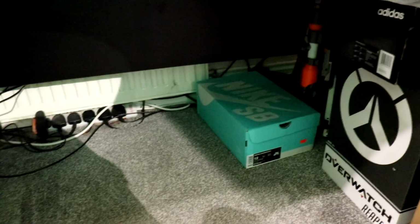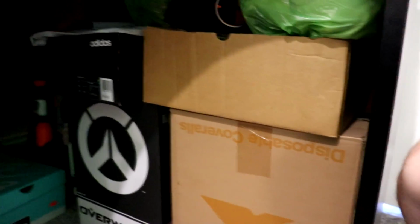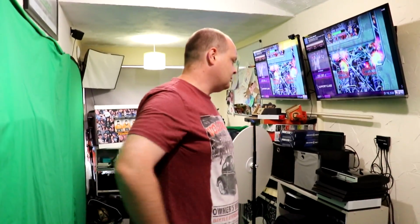Under Andy's desk is, what's under there, pal? Let me see it before I tell you. Okay. So the blue box in the shoe box is all the current PreachCon print stuff that I'm working on. Behind there is about 7 Nerf rifles. There's a Reaper box. And these boxes here contain my hats and potential props. These are the current props, like I said. We've moved 2 or 3 offices worth of stuff into the garage, and they're all on shelving units there. And that's just more stuff there.